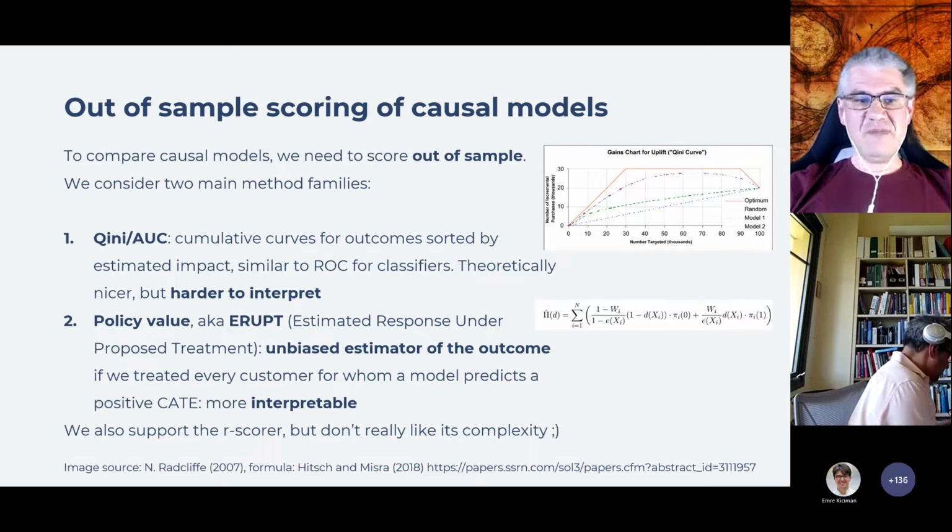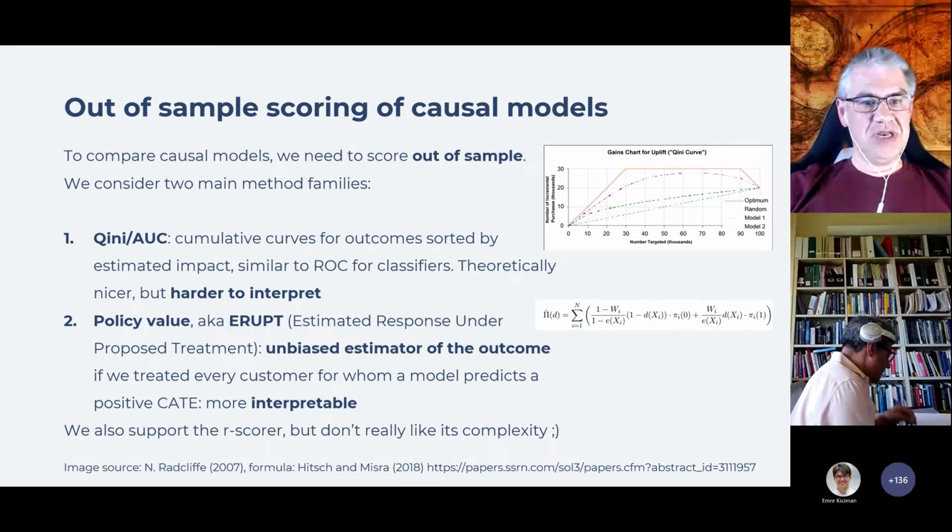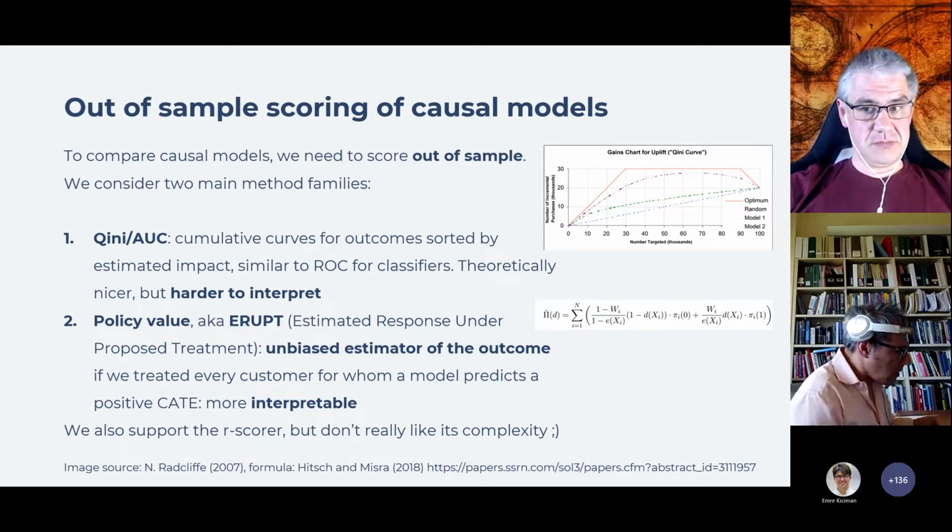And for that reason, I find myself drawn to another metric, which is policy value, also a catchy acronym, ERUPT, estimated response under proposed treatment, which is that once you have a model, you can specify a policy. For example, you treat every customer where the impact predicted by the model is positive.